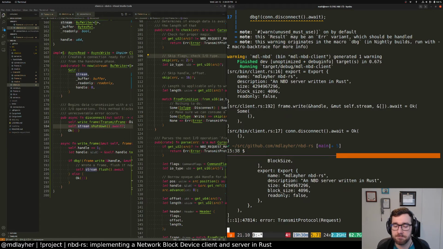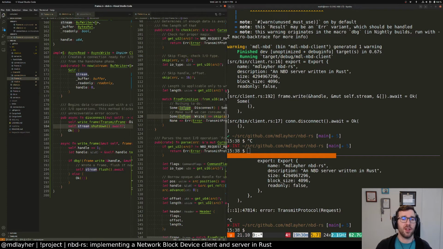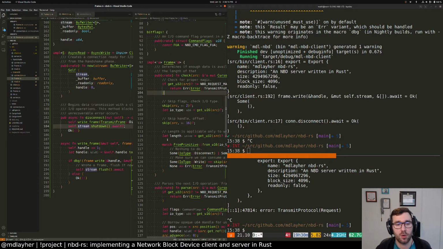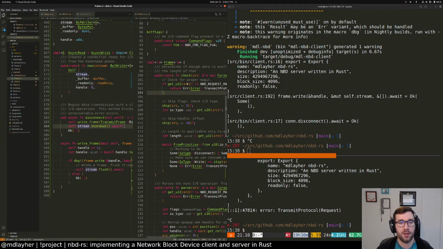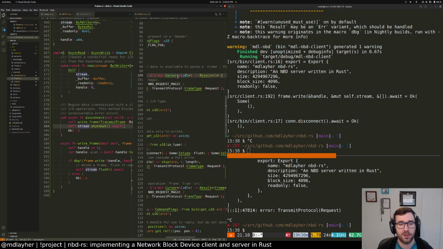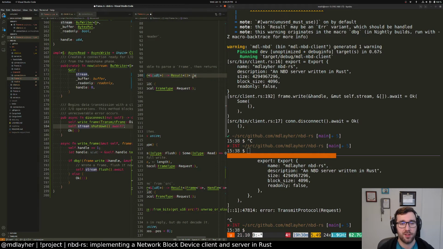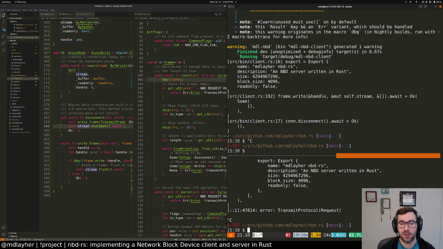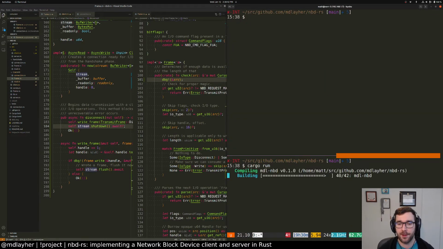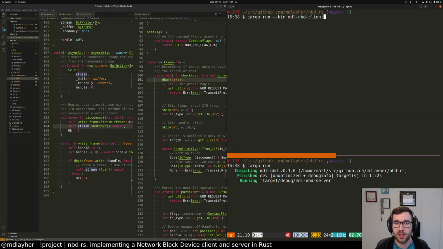Same deal. For some reason, it doesn't like this. So disconnect is okay. Is it even checking the frame at all? All right, this is going to be nasty. Let's print the contents of the cursor. See how many times check is called in the loop here and such. Run the server, run the client.